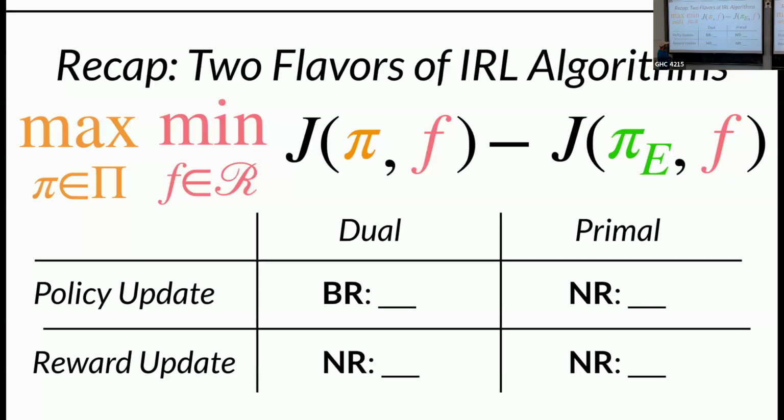Okay, so a little bit more precisely, can somebody tell me what the best response over policies was? We talked about this last time. If I fix an f and I ask you for a best response over pi, what problem am I solving? Exactly. If I fix an f, the second term goes away. I'm just trying to solve a policy optimization problem. That's just reinforcement learning, the thing we've spent around a third of this class talking about.